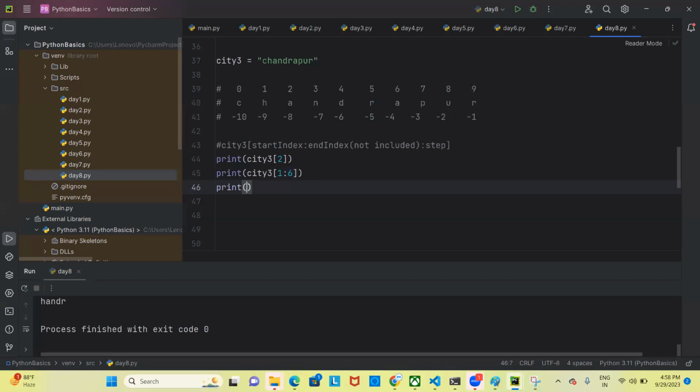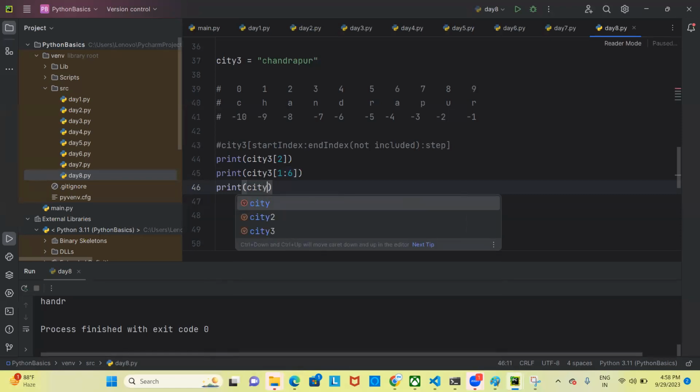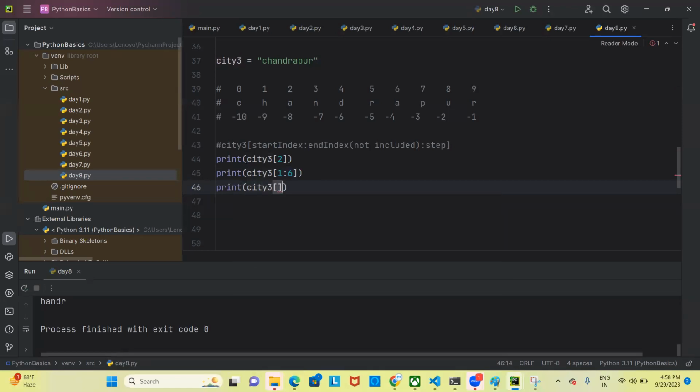If I say print ct3 of, let's say, I have not given the start index, I have just mentioned the end index like 8. By default, the start index it will consider is 0. It will start with this C, move till 8, will not include 8, so it will go till here, CHANDRAP.